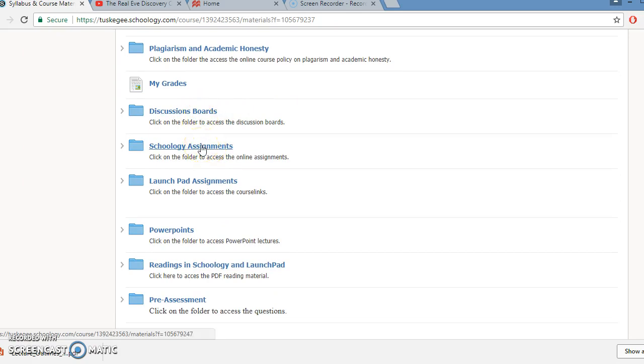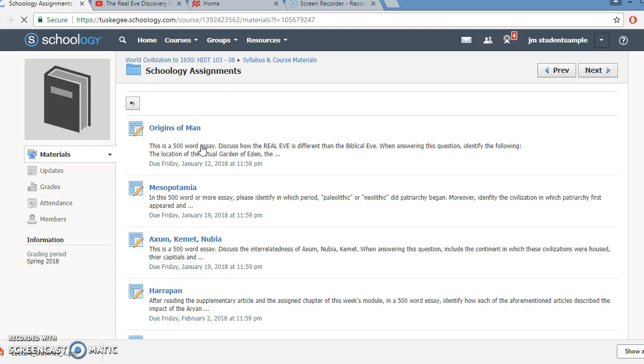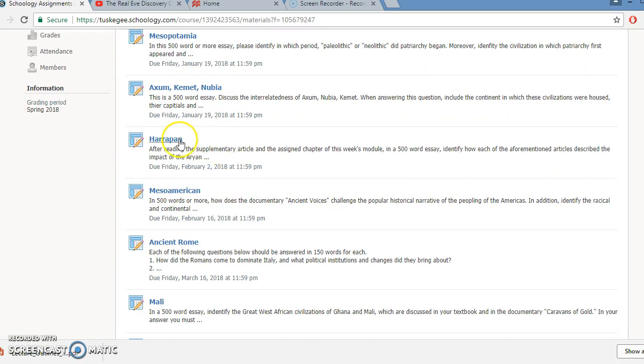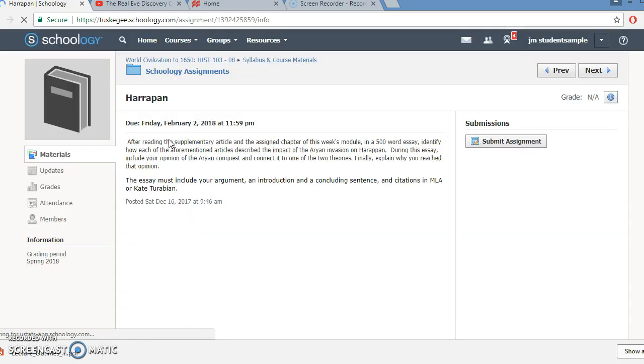Now, for the Schoology assignments, click on the folder, and here are the assignments. Read the directions carefully. Here's how you can fully complete your assignment. Let's click on one of these. This is the hairpin one. First, you want to read the directions. Step 1, that's what you do.